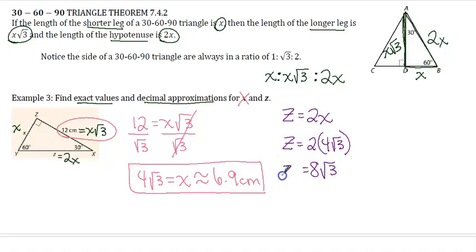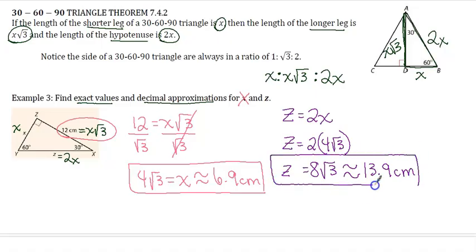And then we can find out, well, what is the approximation of that? 8 times the square root of 3 is approximately 13.9 centimeters. But when you're doing this, you always want to take the exact value, so the 4 times the square root of 3, and plug it in, substitute that in for any variable you have, and only find the approximation at the end. Otherwise, your answer is going to be more incorrect or further off than the exact one because you found the approximation twice.